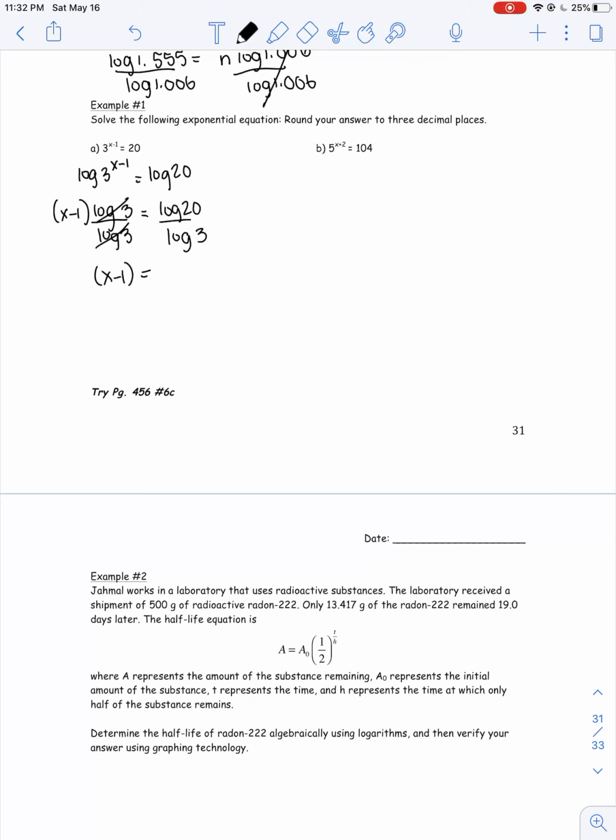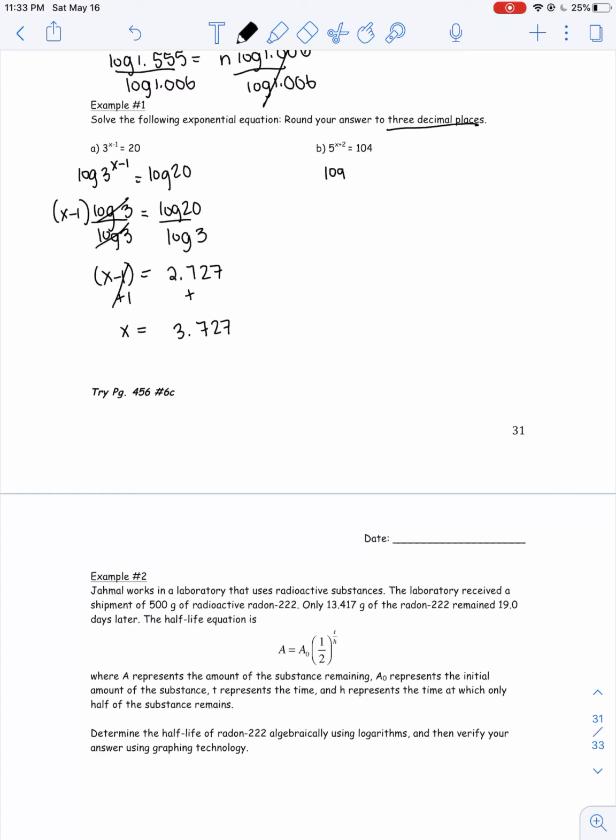And then we can put log 20 divided by log 3 in our calculator. And you should get that x minus 1 is 2.73 if you round to the nearest hundredth. And then we're just going to add 1 to both sides to get x by itself. So when you add 1 to that, you get 3 point, it says to 3 decimals. So I'm going to actually go back here and keep this decimal place as 727. So then it's going to be 3.727 because it wants it to 3 decimal places.